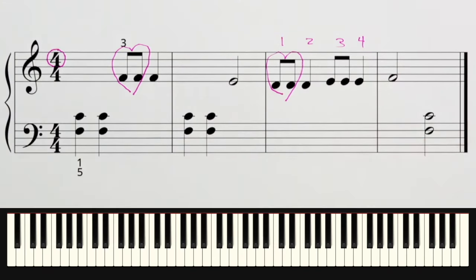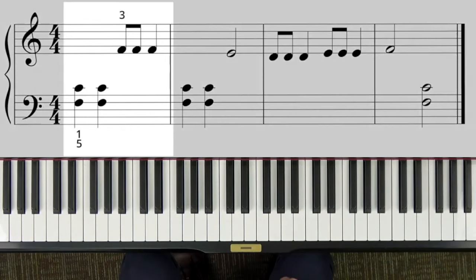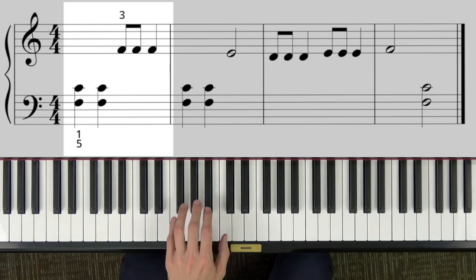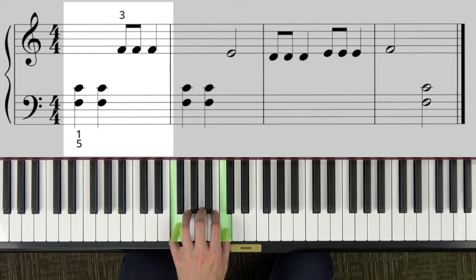Now let's try to play it. On your piano, can you show me where to place your left hand? Try to find it on your own piano. Your clues are always, what note is it playing and what finger numbers? Well, we need a chord with an F and a C, so you'll place your fingers 5 and 1 on F, bass F, and middle C. That's your position for the left hand.